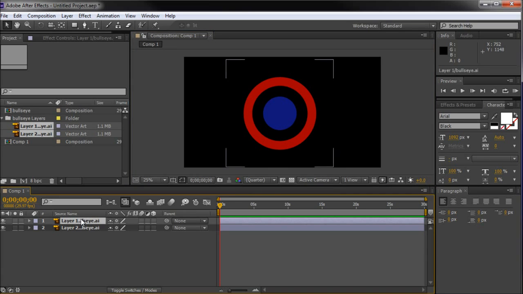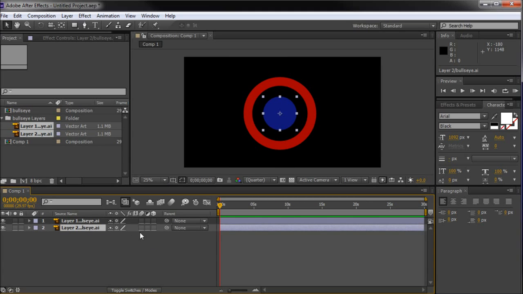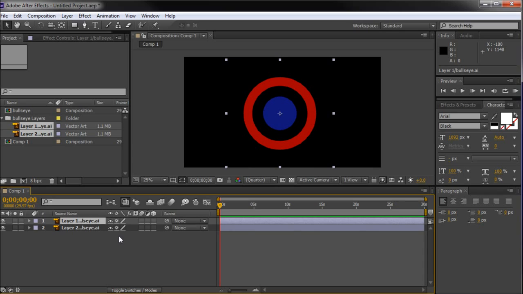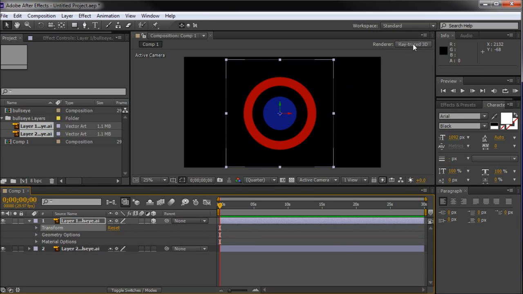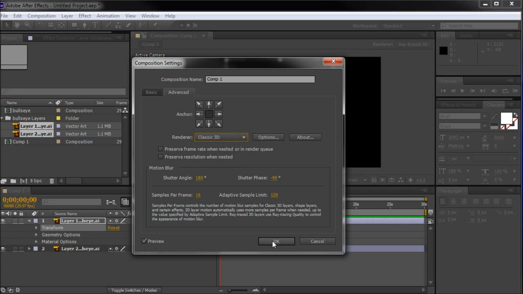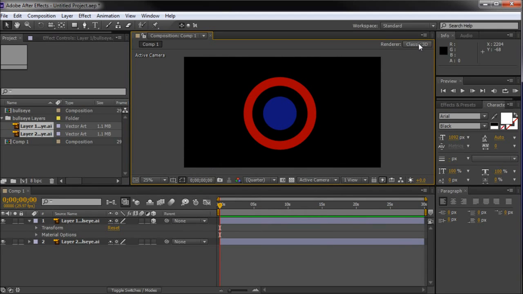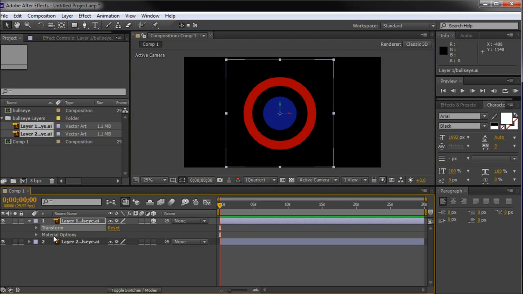Alright, so now that we've finally gotten all that done, it's time to actually do some stuff here. So in my previous tutorial I talked about how you can do this same effect using text. Now there's a difference between text and Illustrator files within After Effects. Illustrator files you actually need to create a shape layer out of in order to take and create 3D extrusion on them. So I'll show you what I mean here. You'll see if we just open this up, as a default we have transform. Now I'm going to turn on 3D, and we need to turn off ray traced because this is what yours is going to look like. It'll probably say classic 3D up here. So you'll see transform and material options.